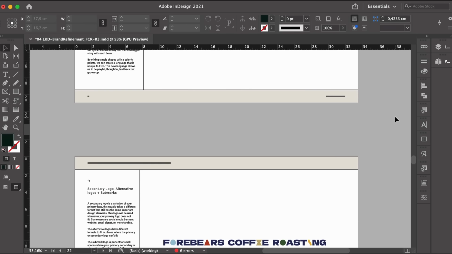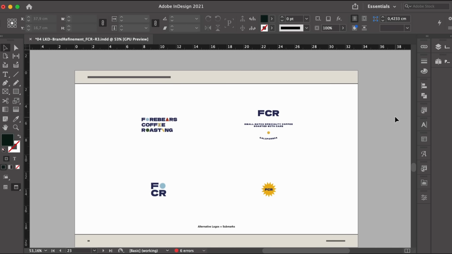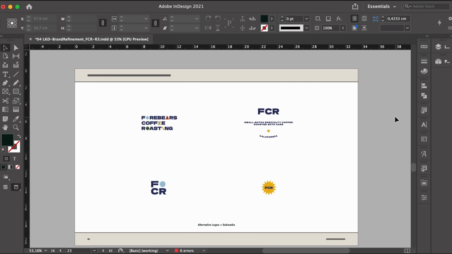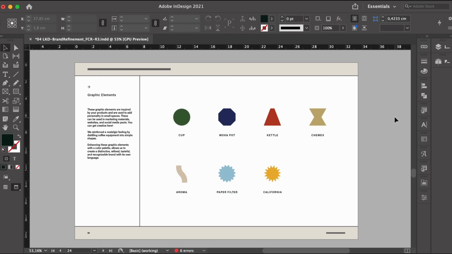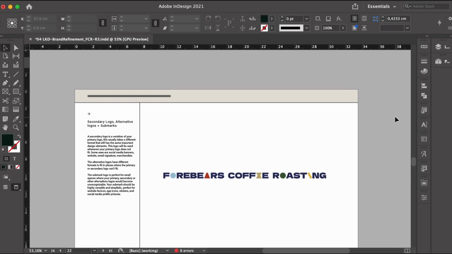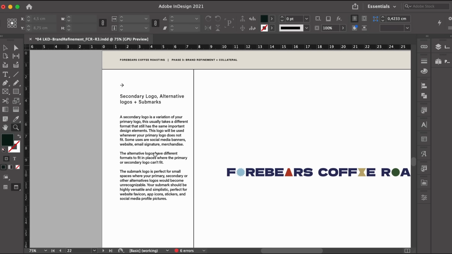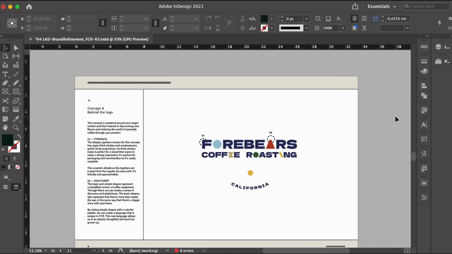Keep in mind that 2 different concepts mean 2 very different ideas, the way they look and the way they feel. So putting together a presentation that makes sense is essential. Explaining the concepts properly and with the right words is also important, keeping in mind that most times our clients don't have the same design knowledge that we have. It is important to explain the concepts with depth, explaining design choices we have made, color theory, so everything that entails that concept. And at this point, the client should provide feedback and choose only one concept to move forward with.